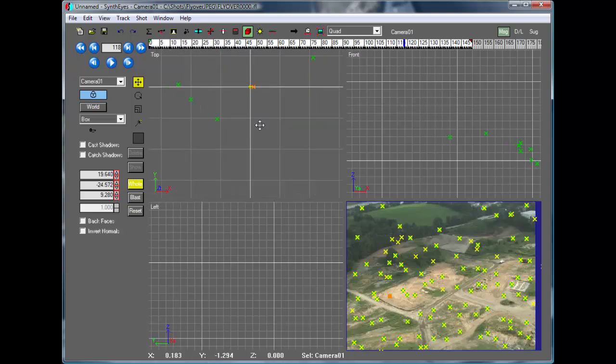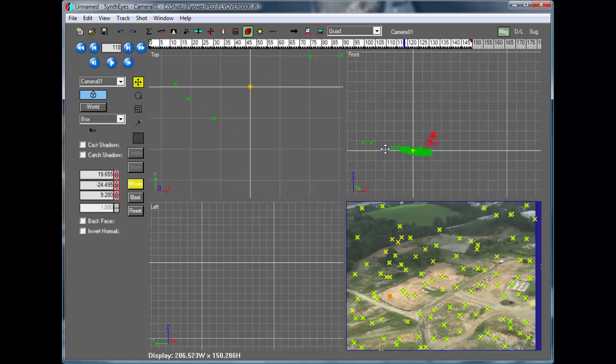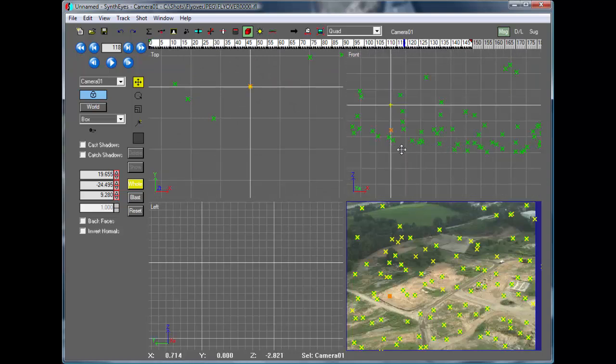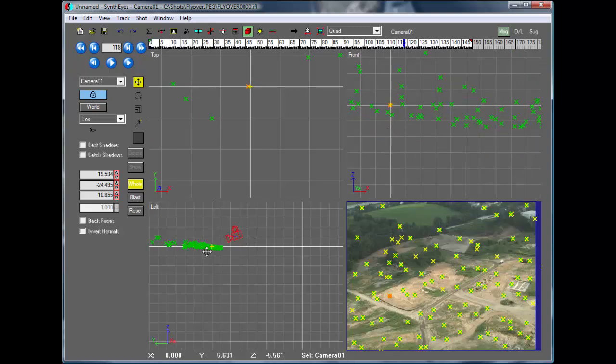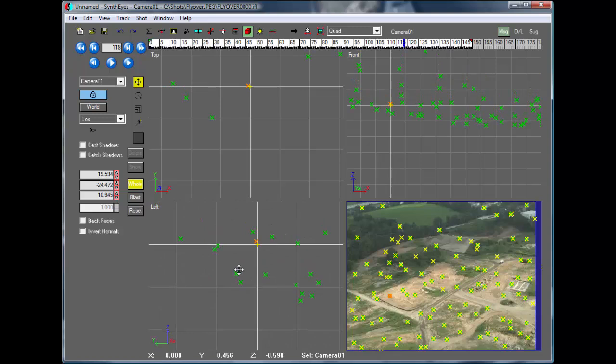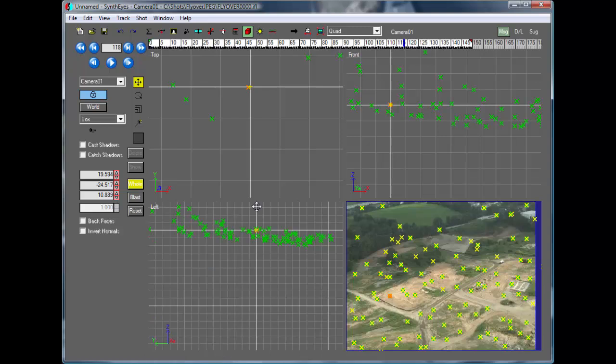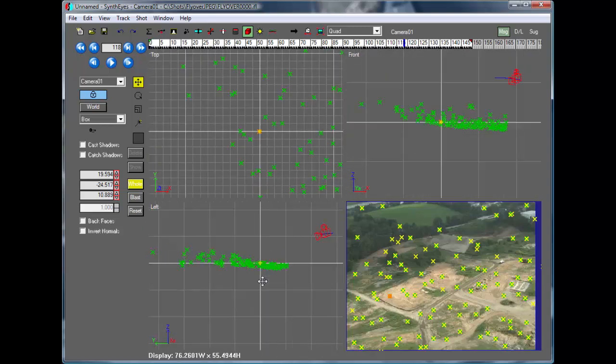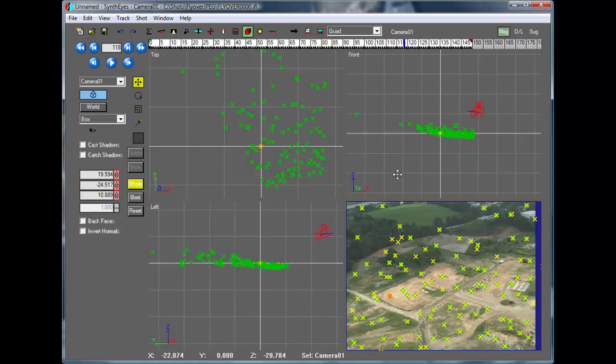I can zoom in here and do this pretty accurately if I want. I have to do it in each of these different views. And really, I'm changing the position of the scene along the X, Y, and Z axes to achieve what I want. So they're the three position axes, and I have to adjust the entire scene along each axis to achieve the position that I want. Now I've gone in and done that. And again, I'll point out, this is a manual way to do things. You could do it this way if you want, but I'm trying to illustrate what SynthEyes ultimately is going to wind up doing.